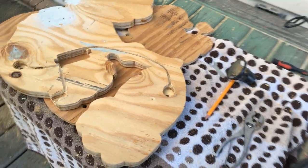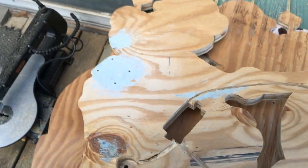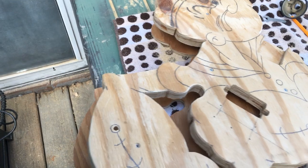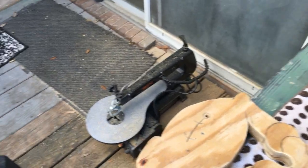All right, I definitely did all the wiring. It looks pretty good. The input jack, the volume, and the tone. It looks pretty awesome. And I did the input jack on the back side as well. So let me show you that real quick. So we are good to go as far as the input jack being right there. It's going to be sweet.